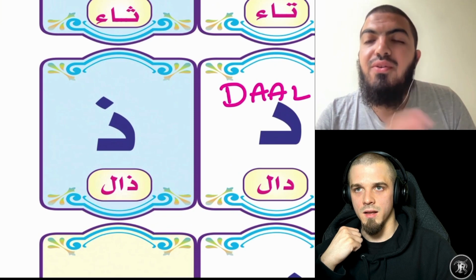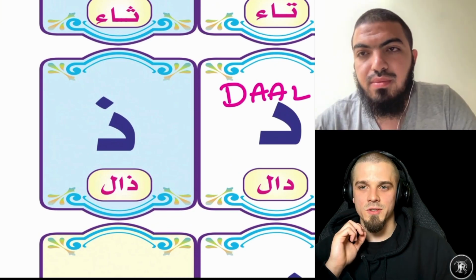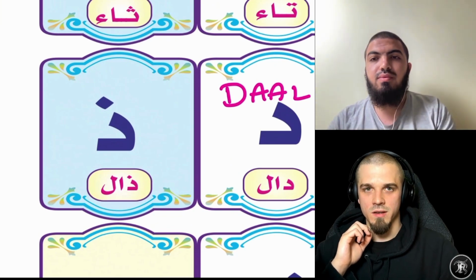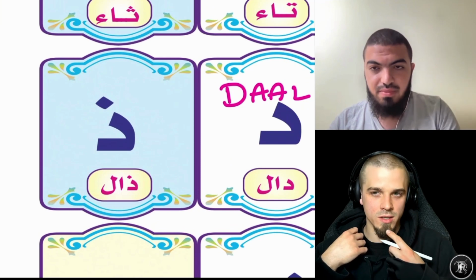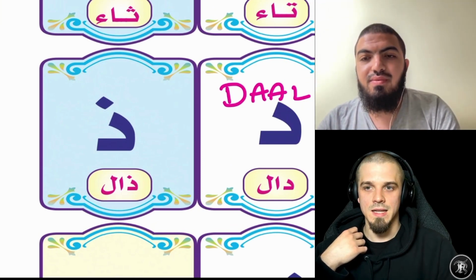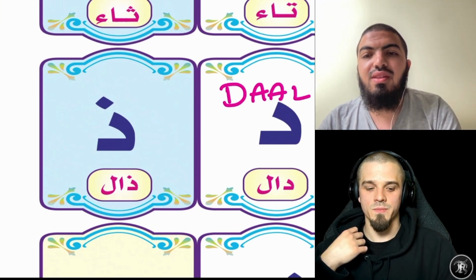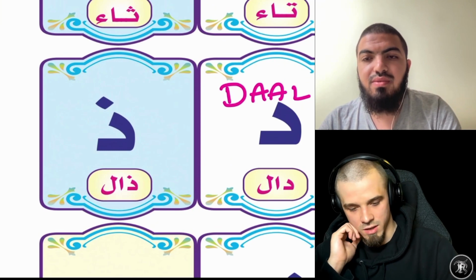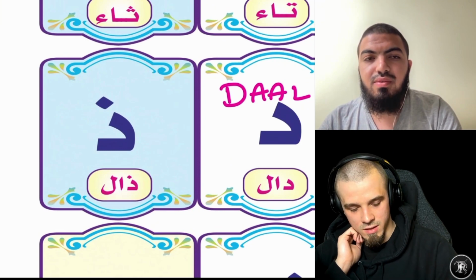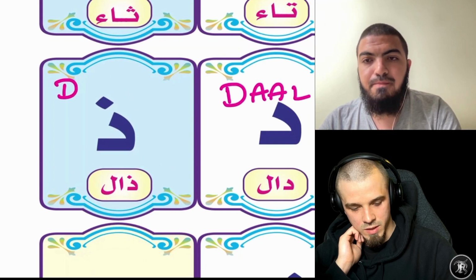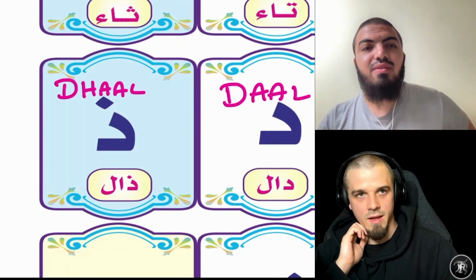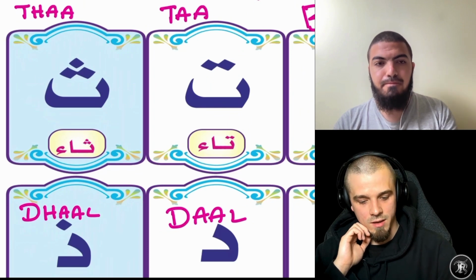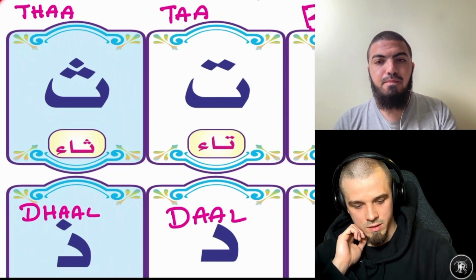Dhal. Okay, so just to be a little bit more specific, it's very important that your tongue is coming out when you say dhal, rather than putting it too close to your teeth like this. Dhal. So just try to keep that in mind, inshallah. I would spell this like this. It's a bit tricky, but you'd spell it D-H-A-A-L.